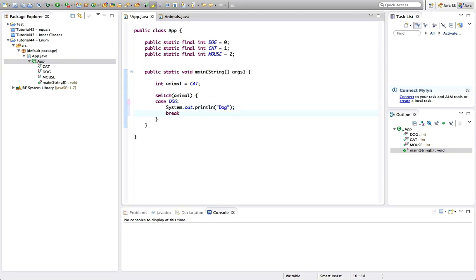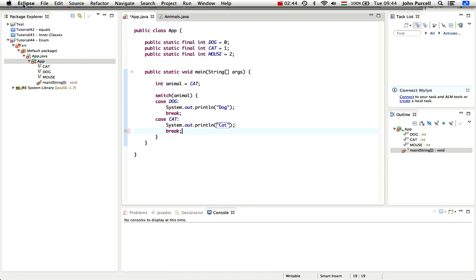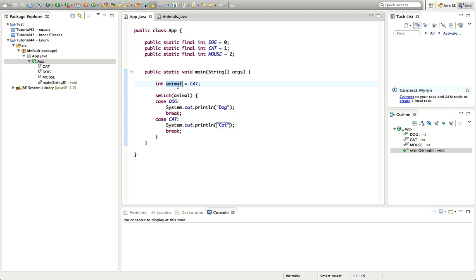Now there's a couple of problems with this, at least a couple of problems. And one problem is that this int animal, I only want it to represent a fixed set of values. I've got only certain animals that it can represent in this scheme. I've only defined 3 different possible animals there, but it could be assigned any value. I could assign it any value at all, like 100 or something, and it wouldn't be clear what that would mean in this case. Really, I'd like to restrict animal here to just these particular values.